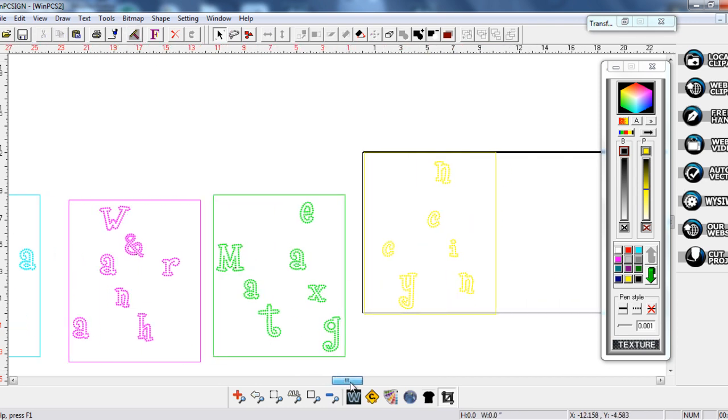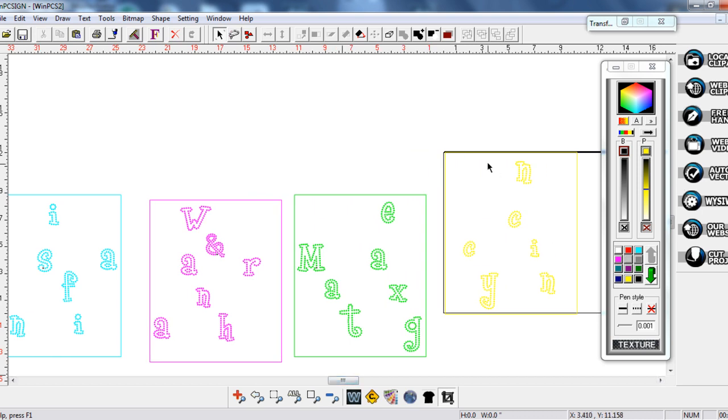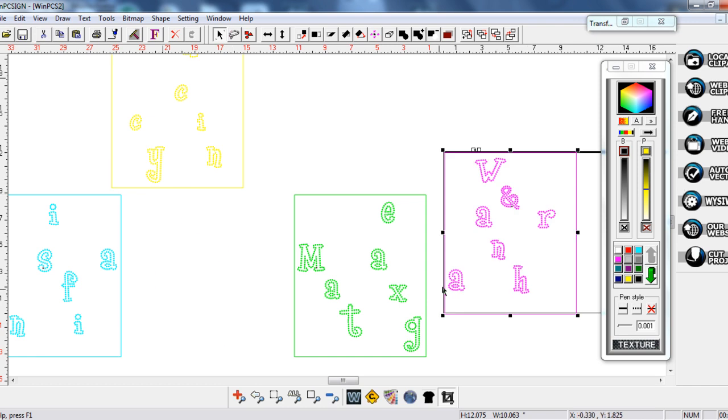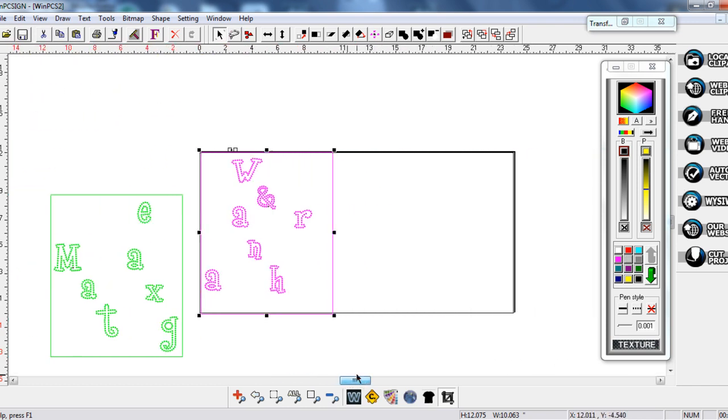Okay. And so what I am going to do, actually that's the wrong one, I don't want that one. And these are grouped, so it's not going to matter as long as I don't touch my corners to drag it. If I just work with the box itself, it's not going to distort. Everything is going to be perfect to go ahead and cut.